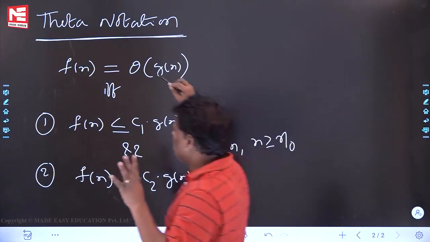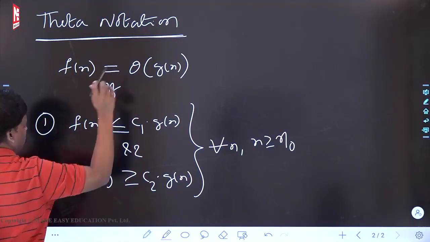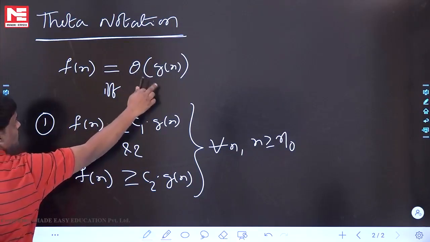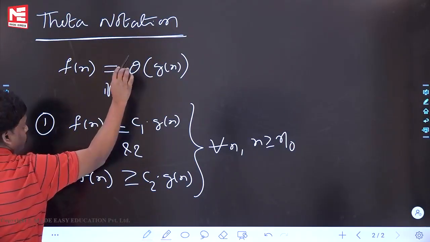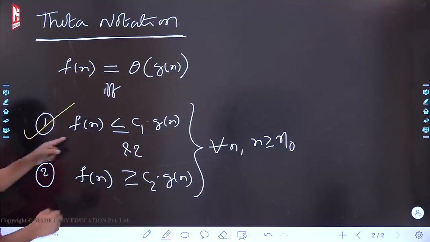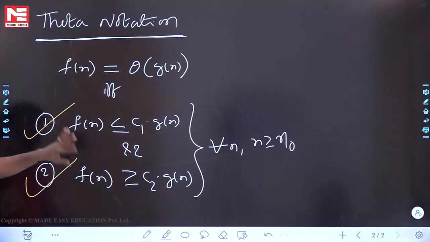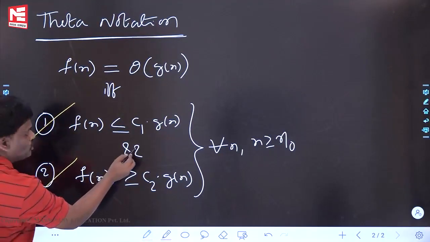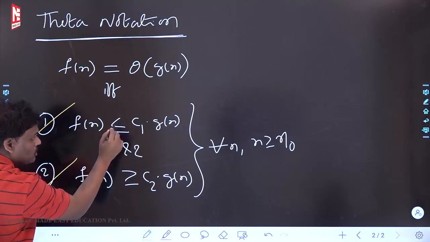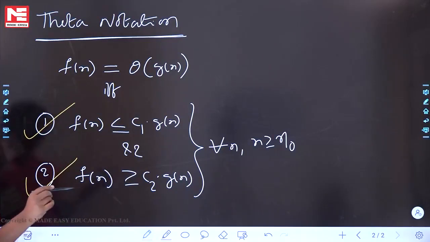What is the theta notation saying? Between two functions f and g, if you want to say theta is possible, what you have to do is prove that first of all big O is possible between them. This is big O. Prove that omega is also possible. Big O and omega both possible. It is an AND operation. What is the meaning? Both should hold. It is not an OR operator. OR means either this or this. The AND operator means the first one should be satisfied and the second one also.